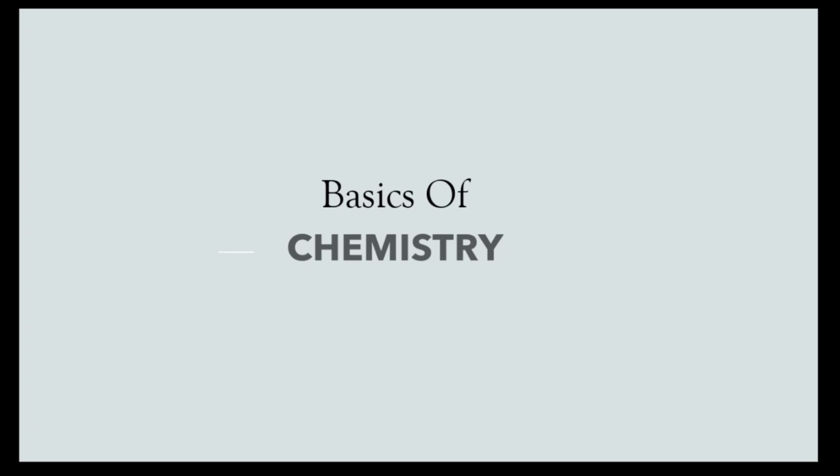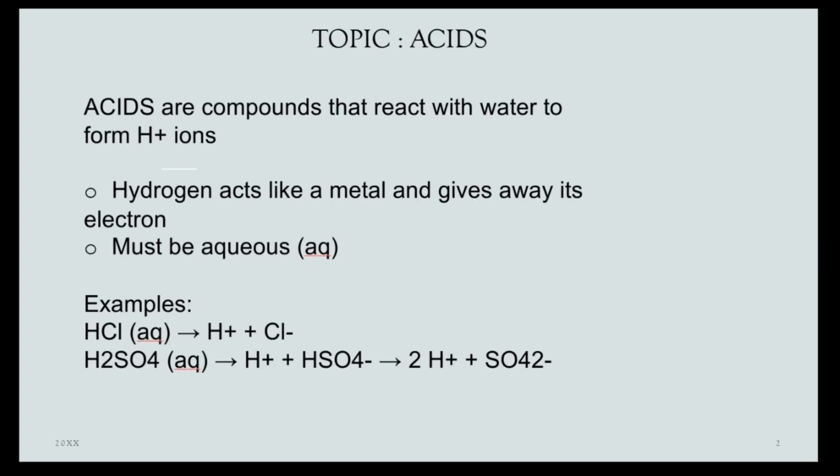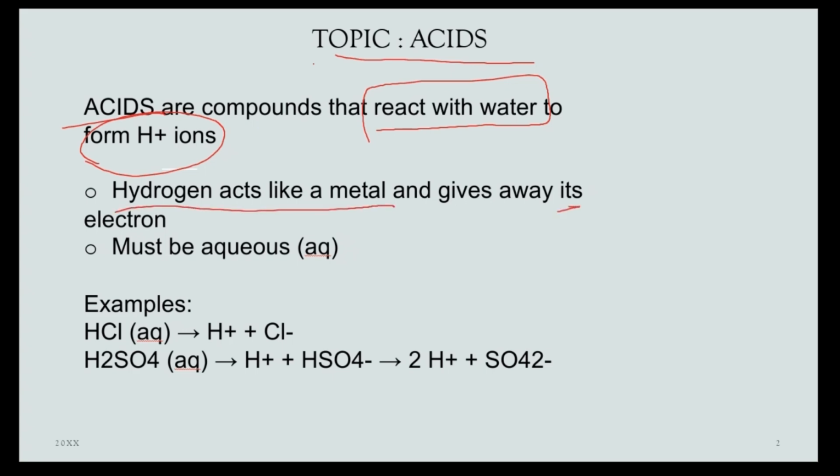This is part 8 of learning the basics of chemistry, and our topic for today is acids and bases. First, we will learn what an acid is and how we name acids. Compounds that form H+ ions when they react with water are acids. Here, the hydrogen acts like a metal and gives away its electron. But all of this has to happen in an aqueous state.